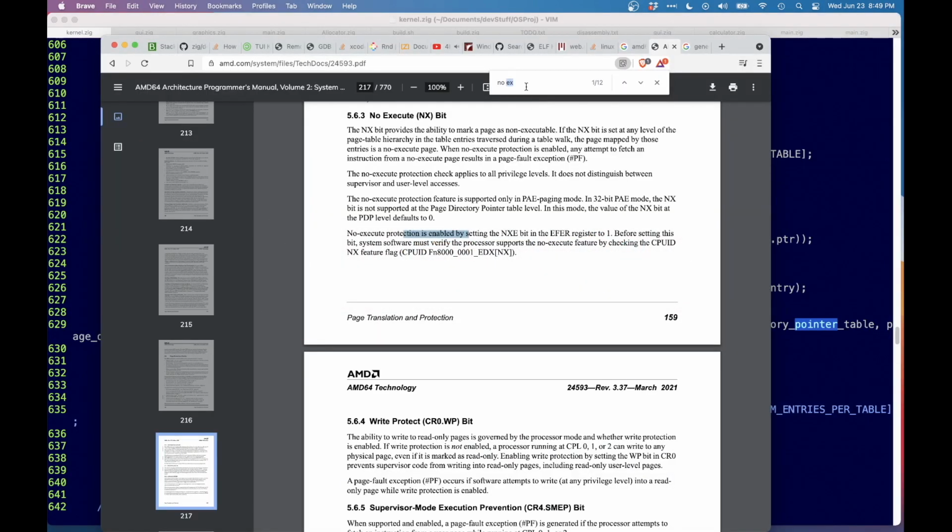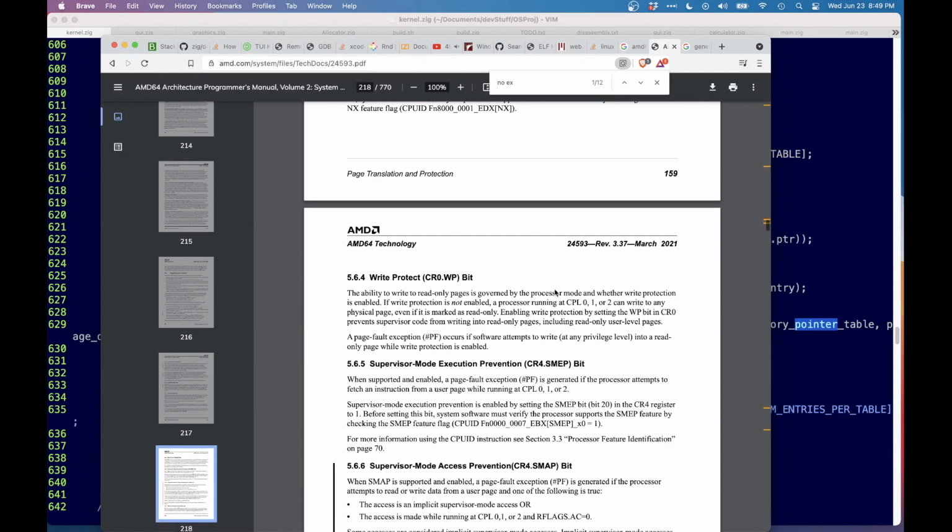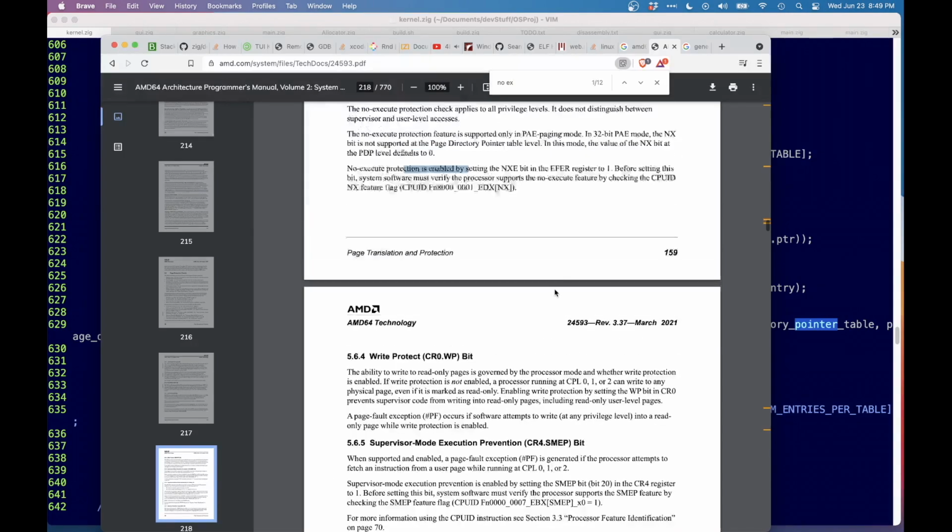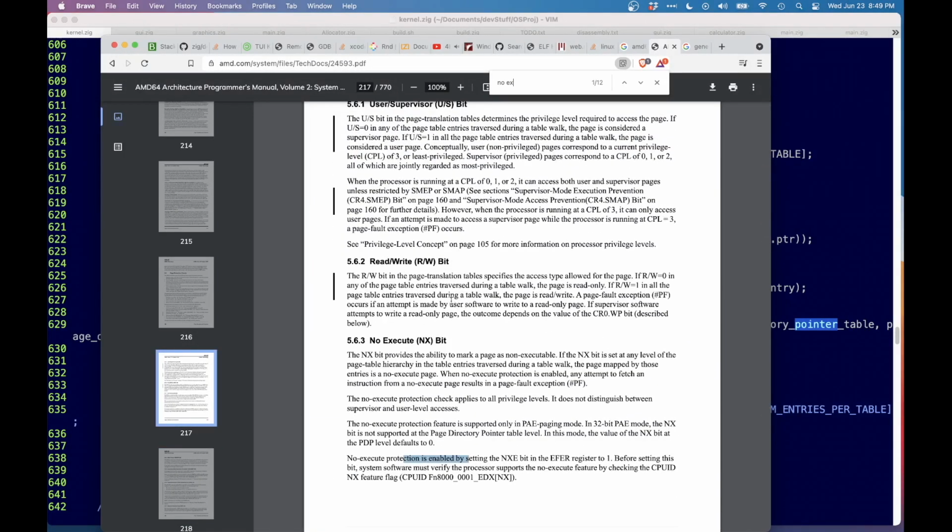I feel I read somewhere that it has to be like an exclusive OR with the write bit or something. Read write bit in the page. If read write is 0, the page is read only. If 1 in all of the page tables traversed, it's read write. A page fault exception occurs if an attempt is made by the user to write to a read only page.